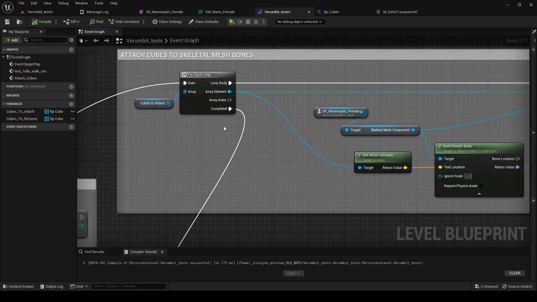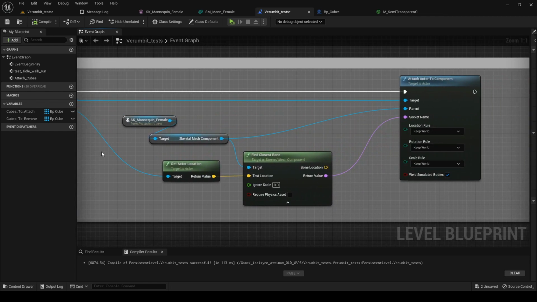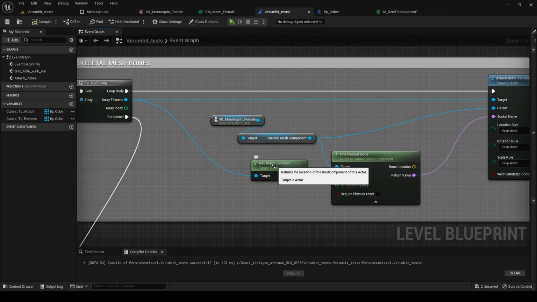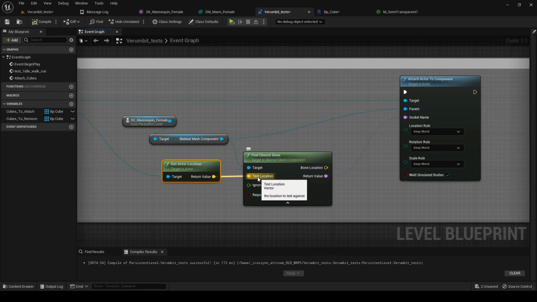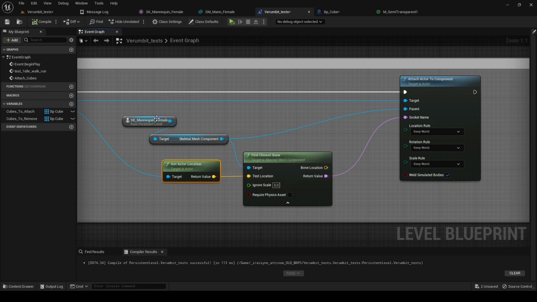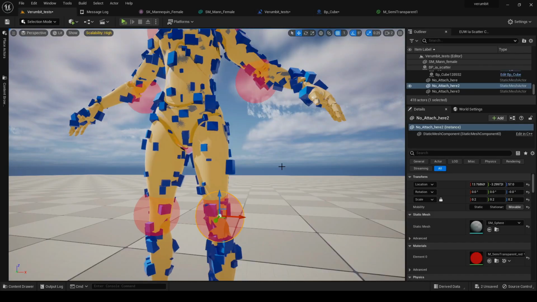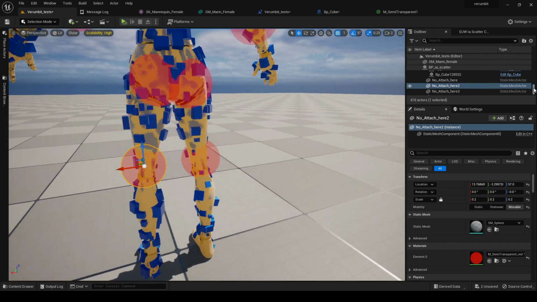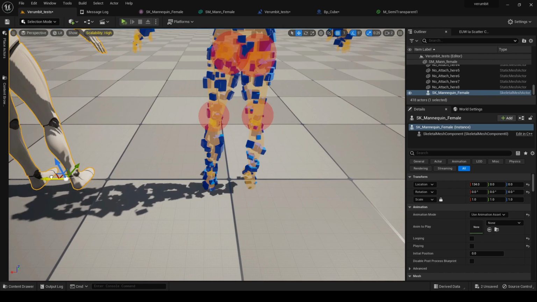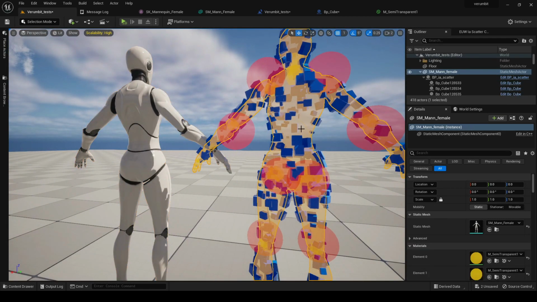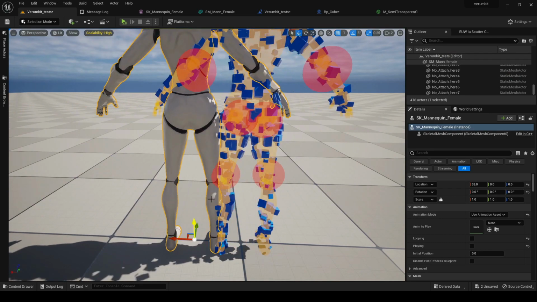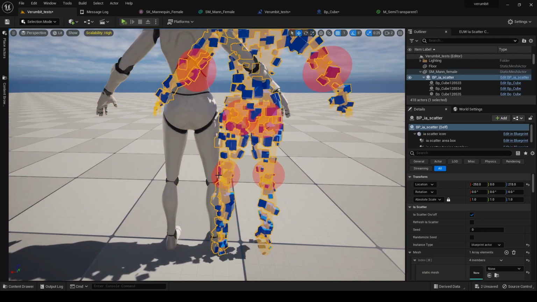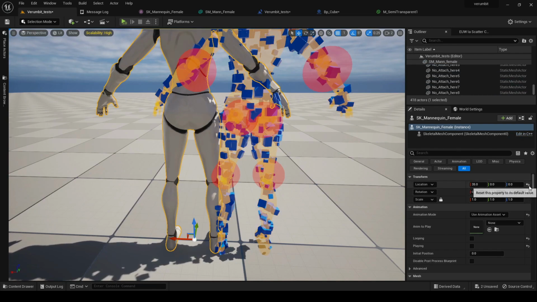So I go here and I get the array of the cubes to attach. And as I said before, for each cube, I check the actor location, so the cube location. And I check this location and which is the closest bone to the skeletal mesh of the female mannequin. The skeletal mesh is this one, is the one we moved before, because this is the static mesh, which after the blueprint has completed, we will not need anymore. And this is the skeletal mesh. So we overlap and then we check every cube, the location and the closest bone.